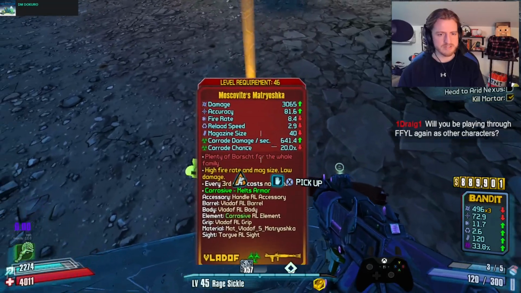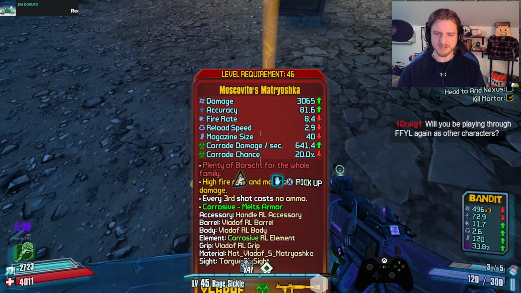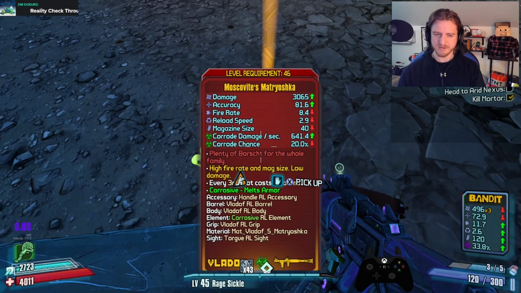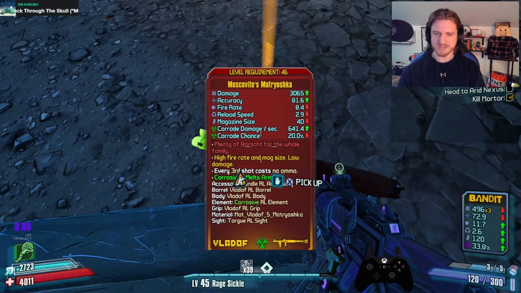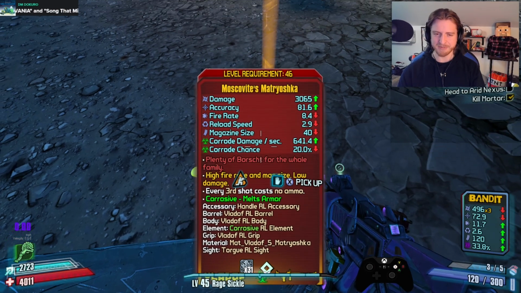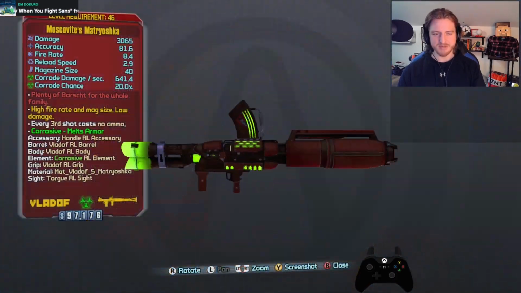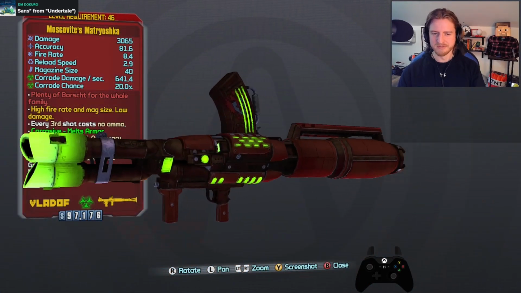Ooh, he dropped Matryoshka. Okay, high fire rate and mag size, low damage. That's a 40 mag rocket launcher with an 8.4 fire rate. Well, we can't use it yet, but we will surely use it. Interesting.